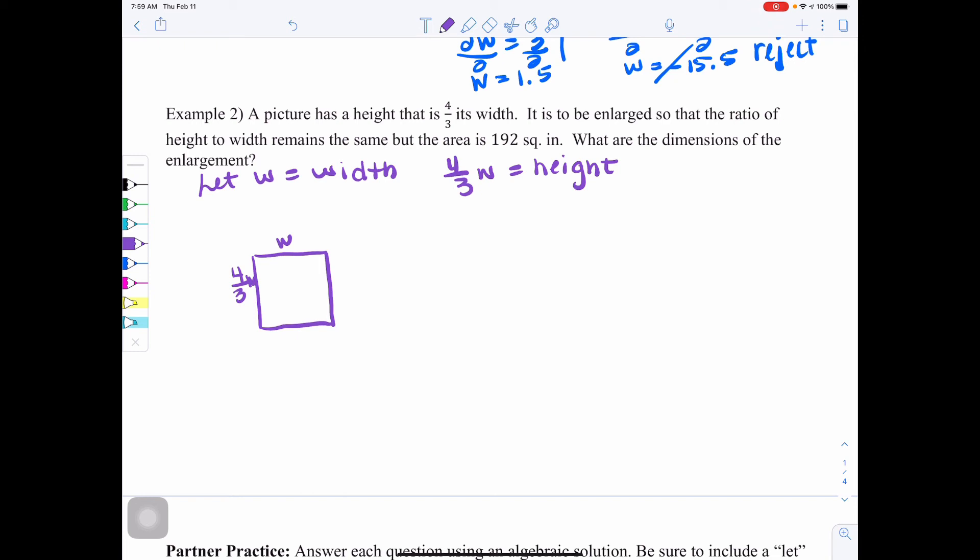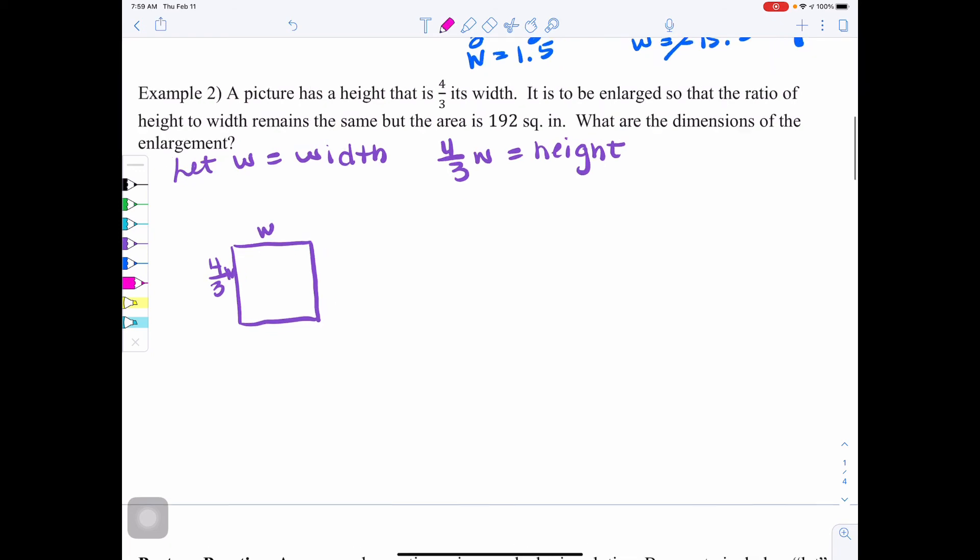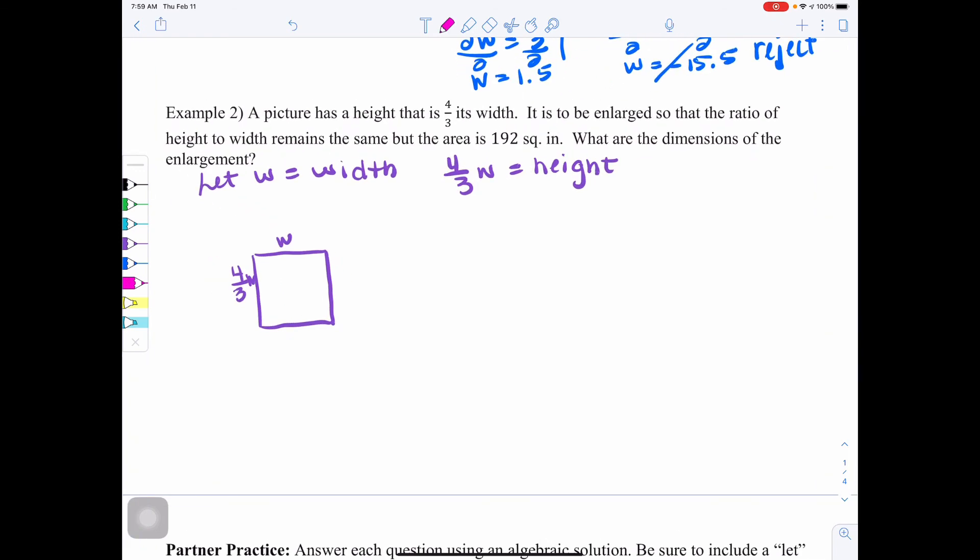Now it says it's going to be enlarged. So I want you to envision that you've enlarged this. Kind of put a picture around a picture. And now we're saying, okay, this whole thing is now going to be a new picture after it's enlarged, all the pink. But it says it still has the same ratio. So it is also enlarged so that the ratio of the height to the width remains the same.